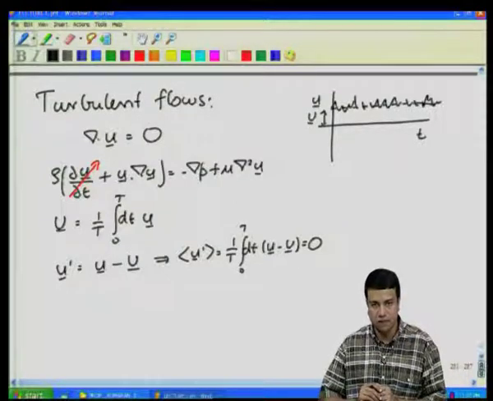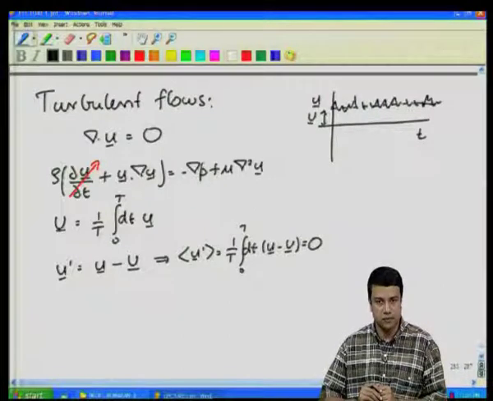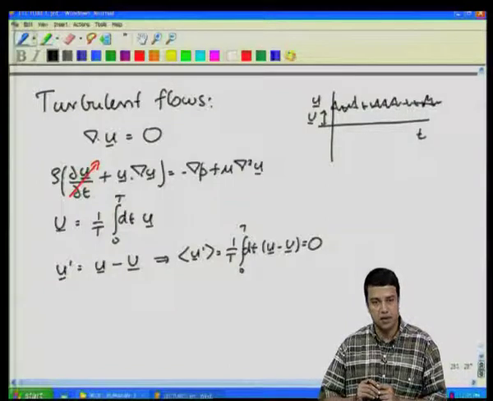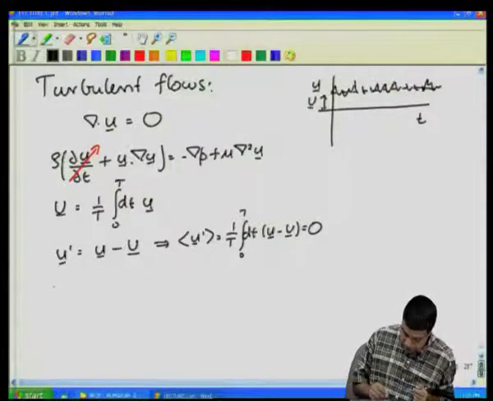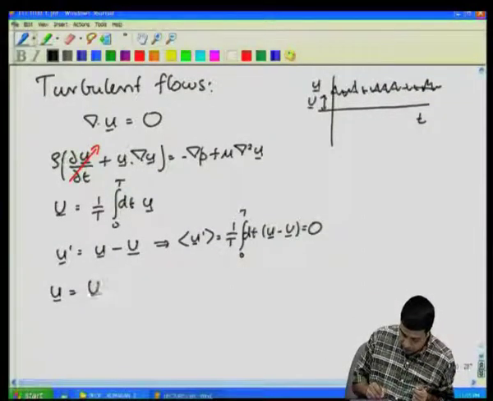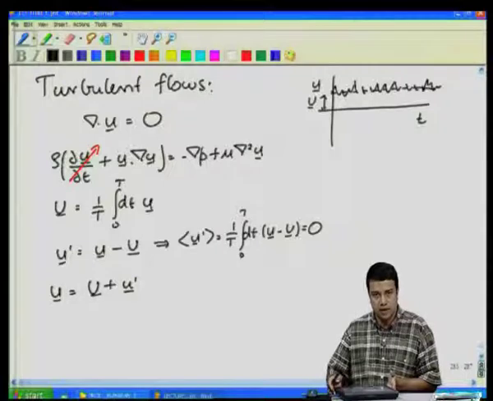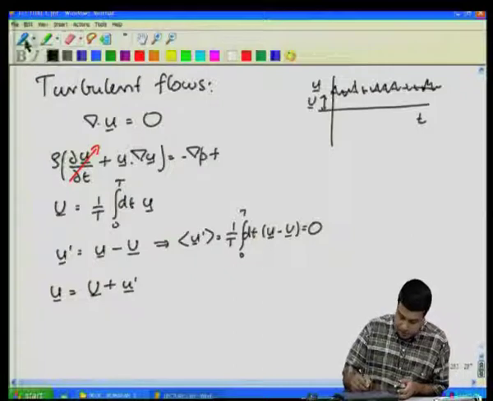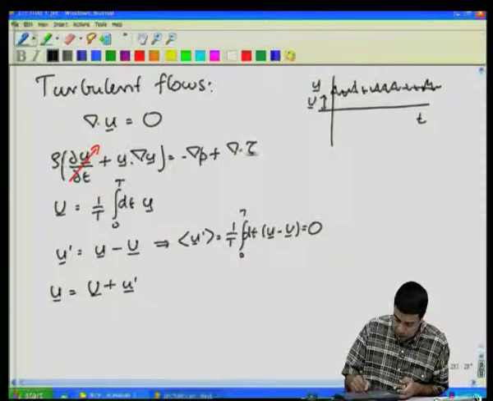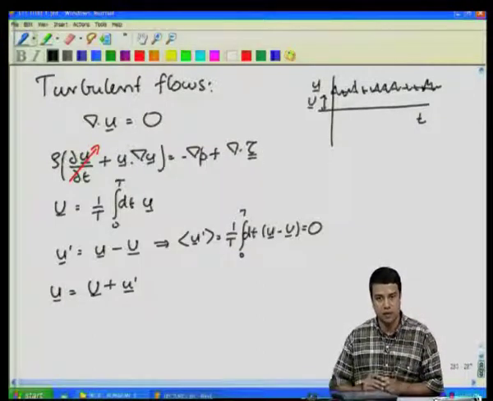One would hope that I can derive an equation for the mean velocity alone by taking an average of the entire conservation equation after substituting for the velocity and the pressure as the sum of the mean plus the fluctuating part. So, I substitute u equal to capital U plus u prime vector into the equation. In the last lecture I had written this explicitly as del dot tau vector, where tau was the shear stress. You can take either the stress or the velocity gradient explicitly.